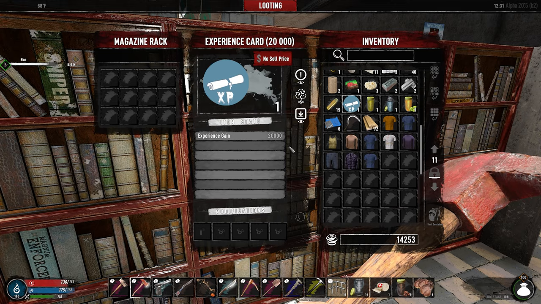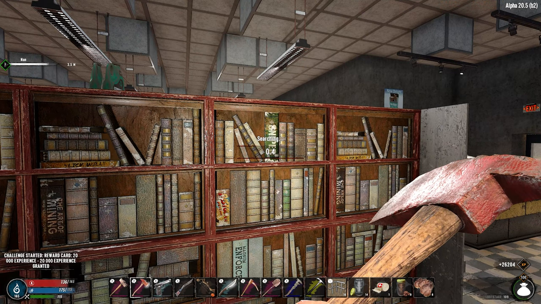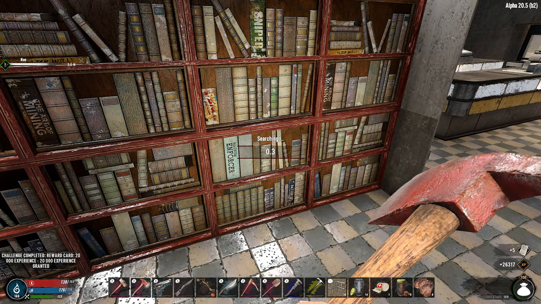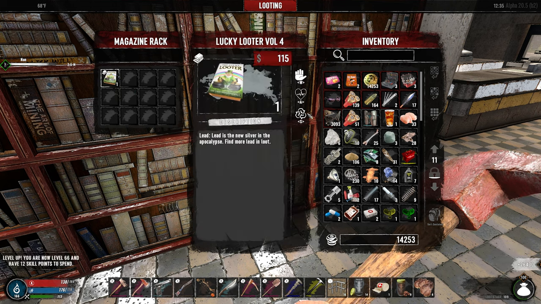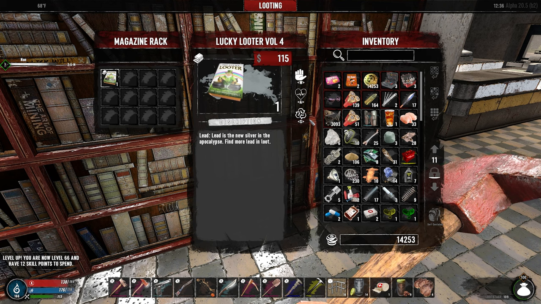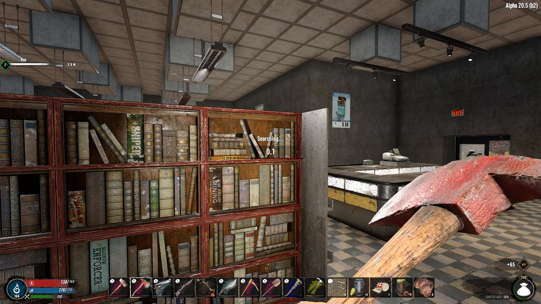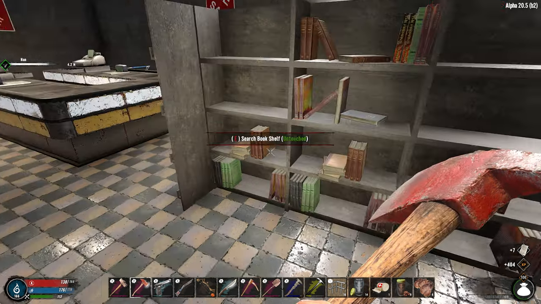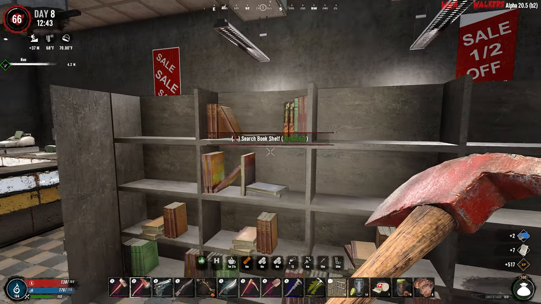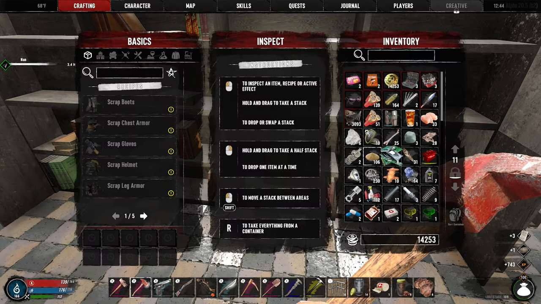Let's run these XP cards, 20,000 XP. Why not? Man, I'm still sweating from that damn fight. I just thought there was probably just a couple zombies in there. That teaches me to just open doors and turn my back to shit. Gonna need a shower after this. Like, sweating like a pig over here.